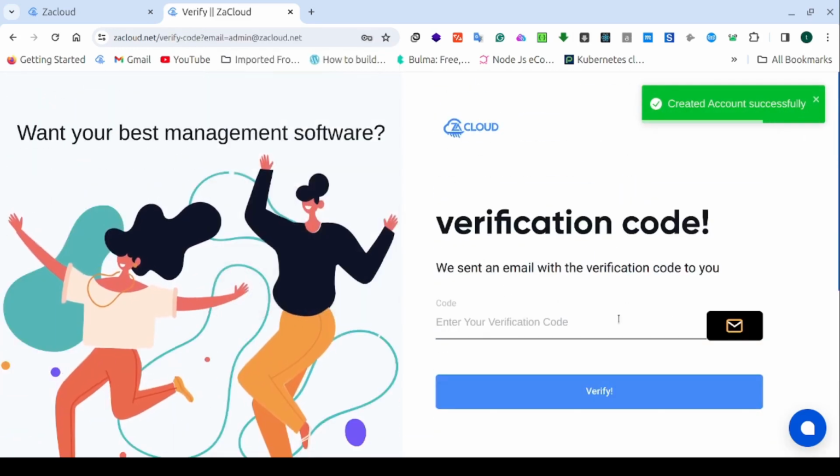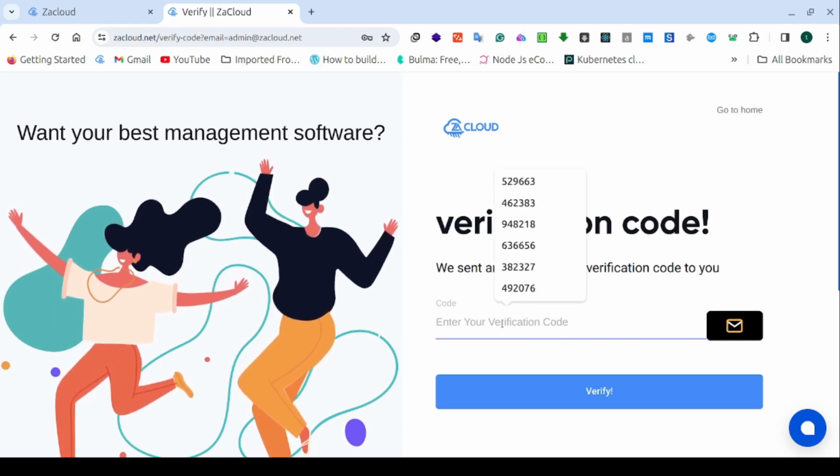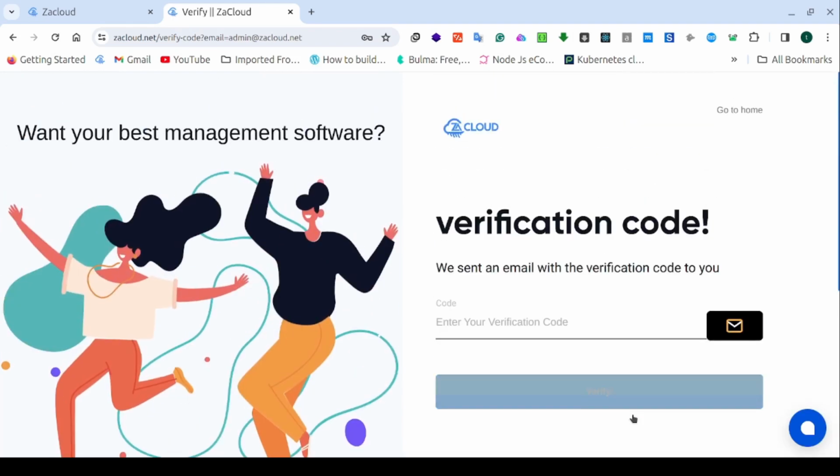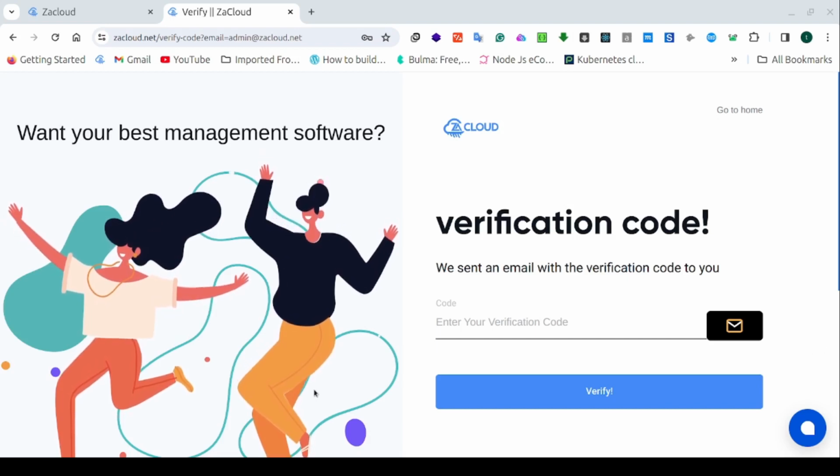Your account has been created, and you will receive a verification code. You should enter the verification code here to be able to verify your account. Okay, I have received this verification code, and I will provide it.